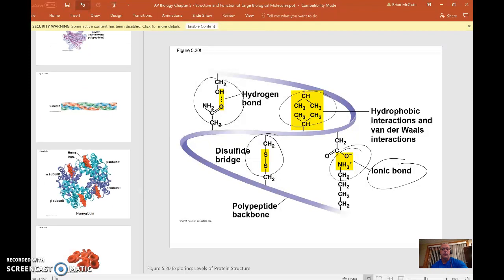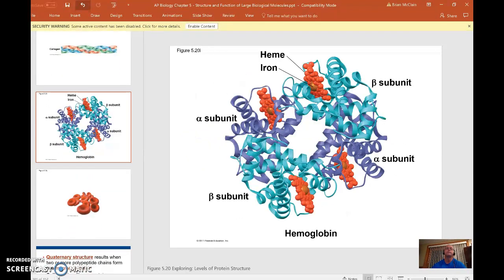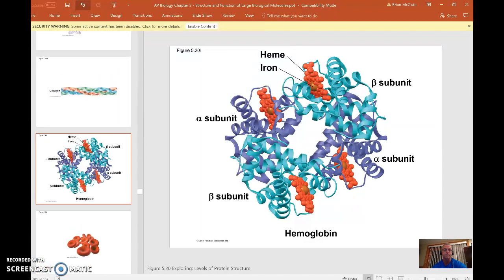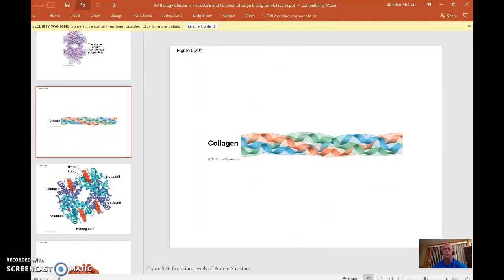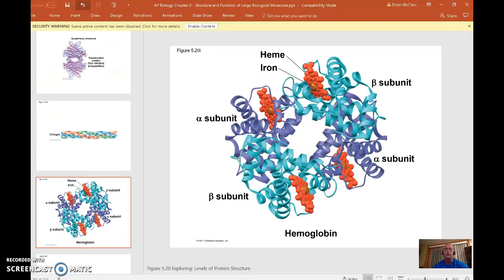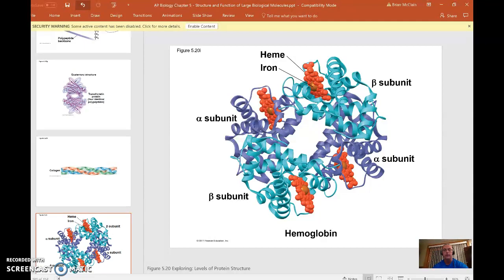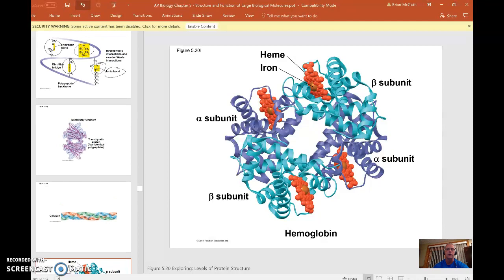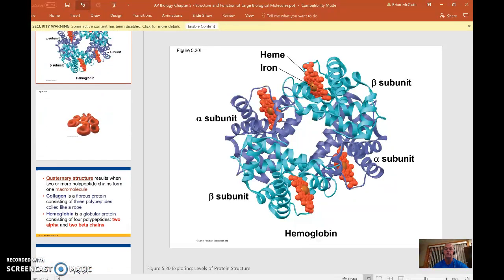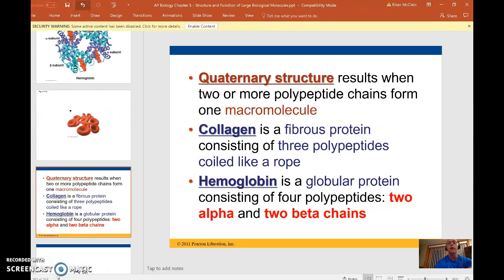All right. To make a real protein, you got to get to level 4, which is sometimes you're going to have multiple chains and multiple structures that are going to come together. If you look at this picture of collagen, you have multiple fibrous levels that come together. If you look at this picture right here, you're going to have 4 polypeptides that come together. If you look at hemoglobin, you've got multiple subunits that come together. So the point is, you go through level 1, 2, 3 to get a certain level of structure, and then you put multiple tertiary structures together to get our full-fledged quaternary structure. So quaternary is anytime you have 2 or more polypeptide chains and they make this big macromolecule.